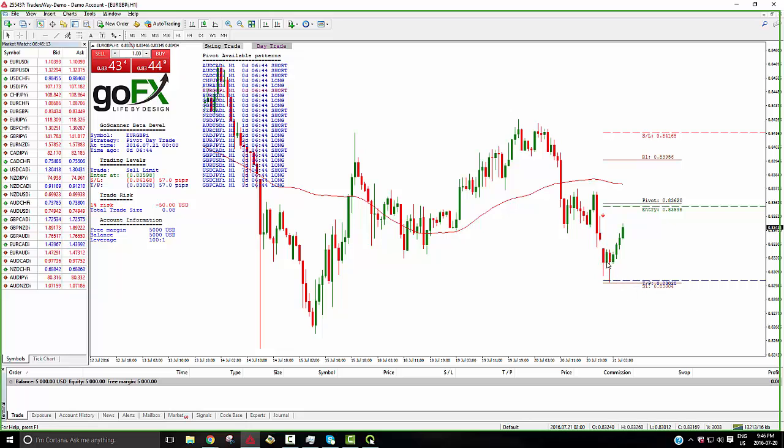So in this case, especially with these two low test candles, I would decide not to take the trade, right? The trade's already hit that area of value. So in this case, I wouldn't take it. I wouldn't necessarily recommend to take every trade that it tells you to take here. You still want to use your common sense and you still want to look at the bigger picture, but it helps pick up the criteria. So instead of looking at all 28 different patterns, you now only have to look at a handful.